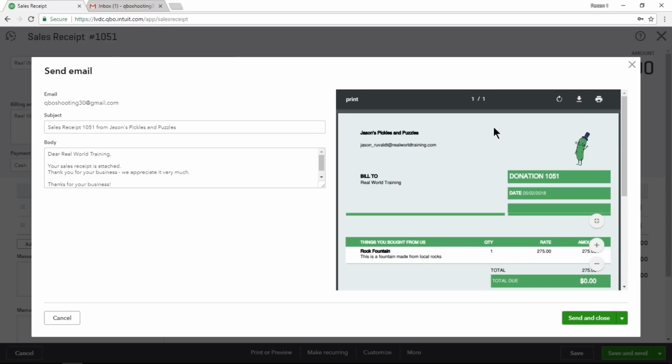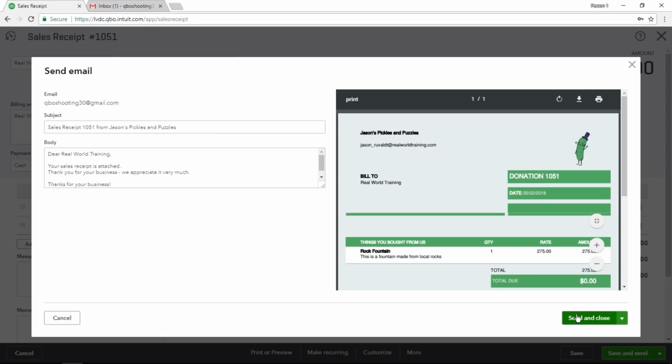Notice that my sales transaction actually says donation. Now, if you are running a nonprofit, a sales receipt is what you need to use if somebody donates money to you. And if somebody pledges money to you to be paid later on, you would use an invoice. There is actually a place, which we will go over in a little bit, where you can tell QuickBooks about different phrases that you want to use for different sales transactions. So if you want QuickBooks to refer to your sales receipts as donations, there is a place for you to do that. Or if you want QuickBooks to refer to your estimates as quotes, you can change that as well. So you can get very specific about how QuickBooks refers to these various different forms.